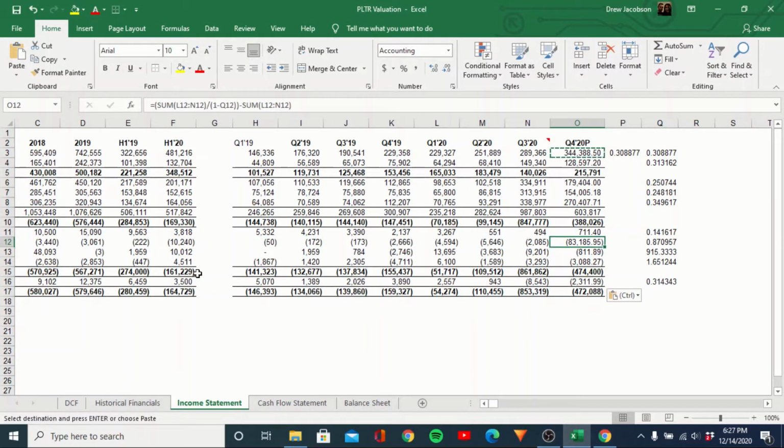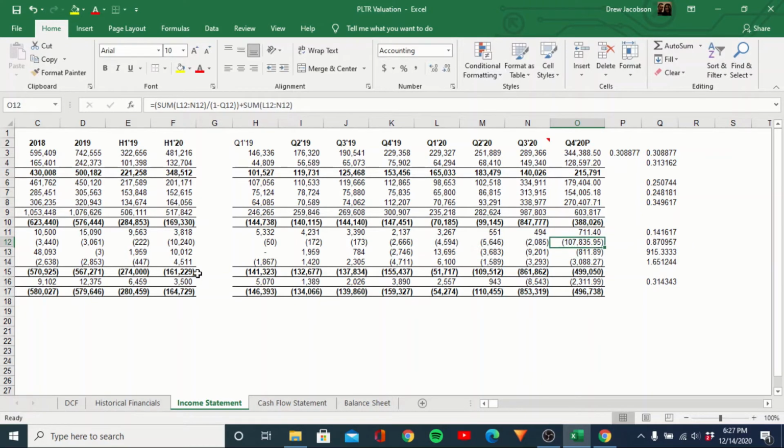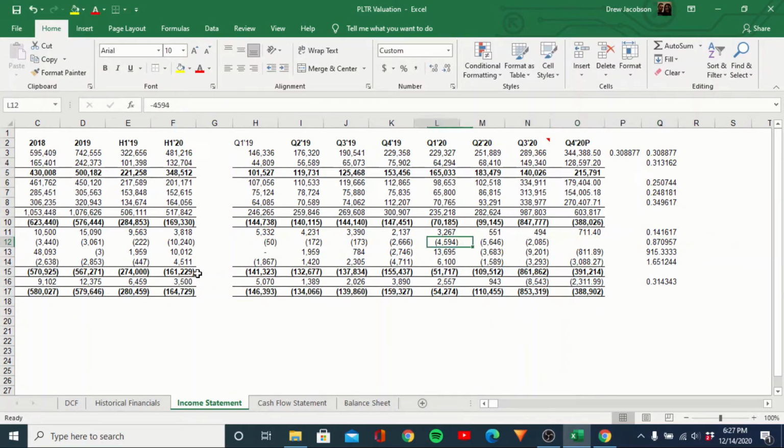And the first thing I'm noticing is this one looks very wonky. And that's because it's a bunch of negative numbers. I'm not going to spin my wheels trying to recreate that formula, to be honest. We're just going to put this as a placeholder at like negative 4,500. It's a pretty small number anyways. So anyways, then we'll have a Q4 number here, which is the first step we need for forecasting this out.